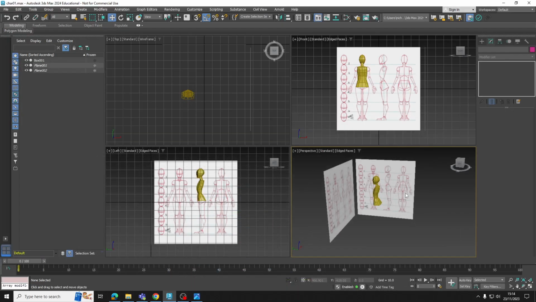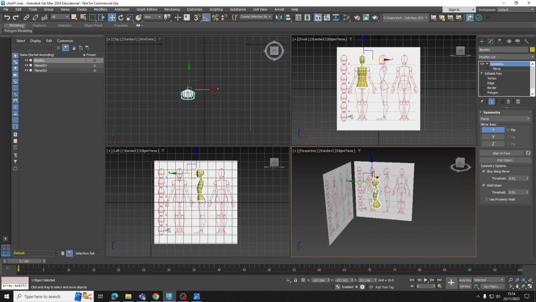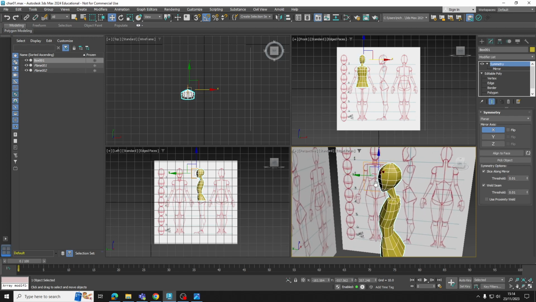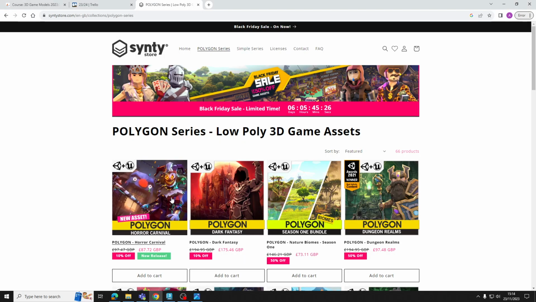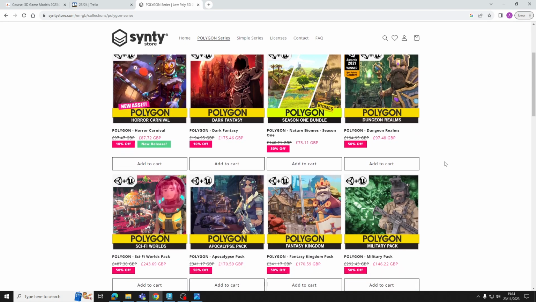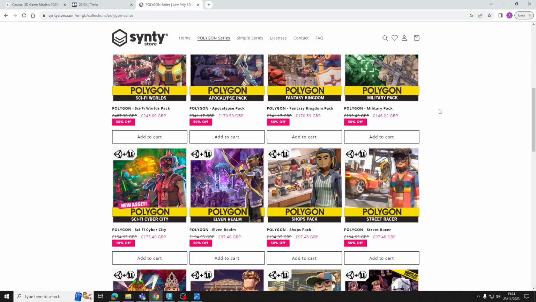Okay guys, so let's jump back into our 3D model of our base character mesh again. One thing I was going to show, but I didn't in the first video, was the kind of low poly style that you can get. These guys, Cinti, they do really, really good stuff in low poly and get some really cool results.